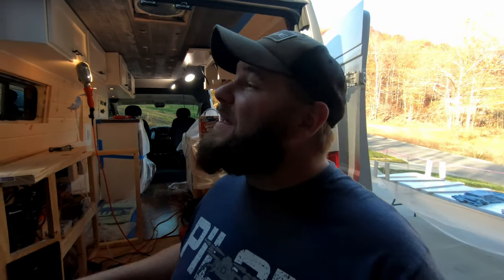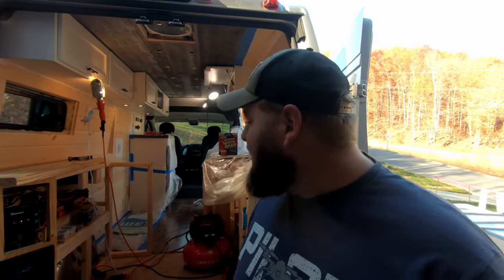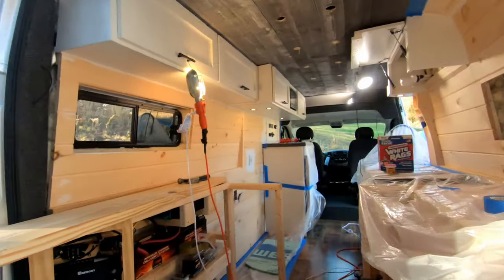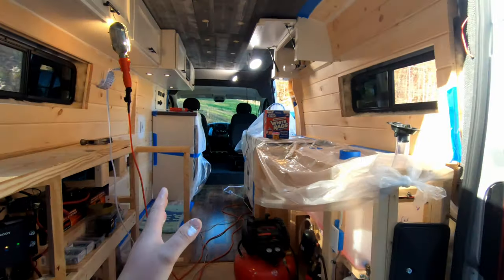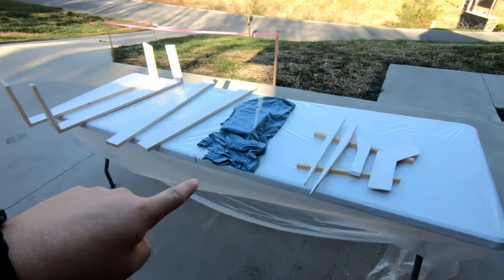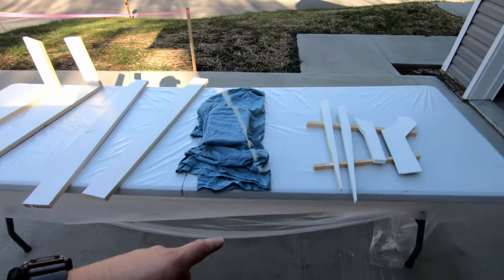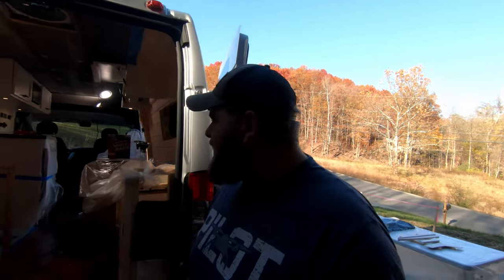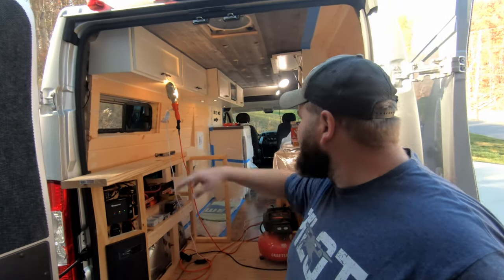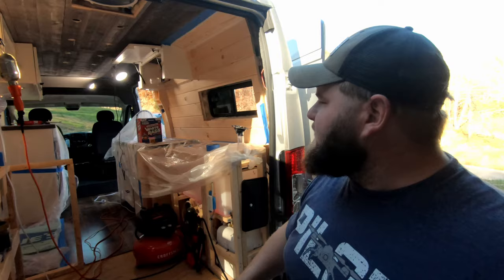Hey, so we're back at it again today. It's beautiful, 75, almost 78 degrees today here in West Virginia. So it is time to paint. I paint prepped, caulked all our seams, filled in finished nail holes, have some final sanding to do, and some preliminary painting for final trim out pieces here. Window trim, rear shiplap trim. All that and more coming up today. We're going to get this van painted out in our summer gray, like the overhead cabinets. These shiplap walls will all get summer gray up by the spice rack, and it's going to look nice. So let's get down to it.